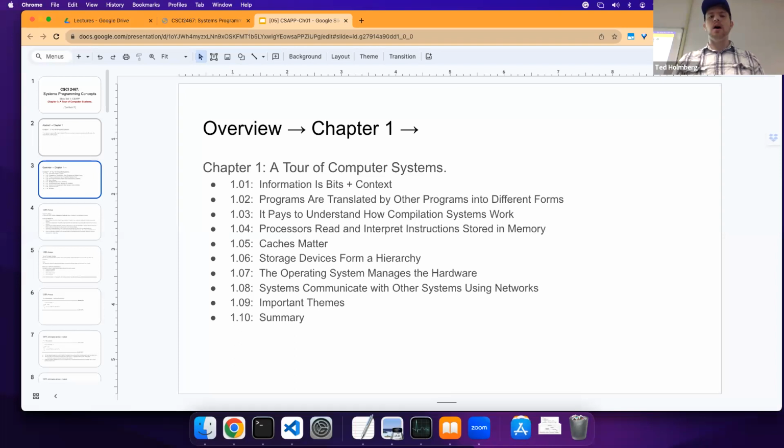Then we'll talk about how processors read and interpret instructions stored in memory, why caches matter, how storage devices form a hierarchy, and how operating systems manage the hardware. We'll talk about how systems communicate with other systems using networks. We'll very quickly run through the important themes, and really, out of that section, only the latter one is the one I was concerned about. Finally, the summary slides are provided, but we won't go through those in depth because we would have covered everything previously.